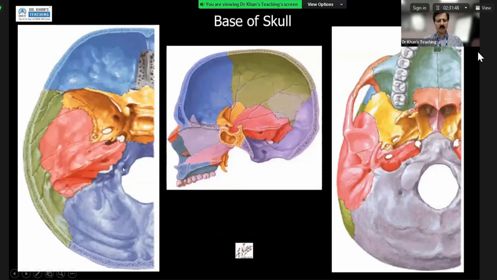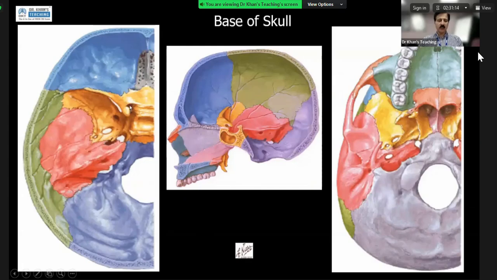The 12th nerve passes through the hypoglossal canal, which is not very well seen, and is anterior and medial to the jugular foramen. Now, coming back to the cranial nerves, this is cranial nerve 1, the olfactory nerve. You can see how it goes through the cribriform plate. Radiologically speaking, we cannot see it, right?